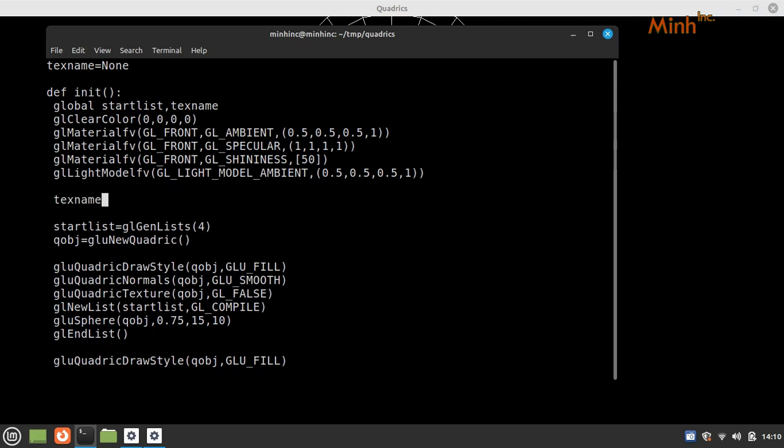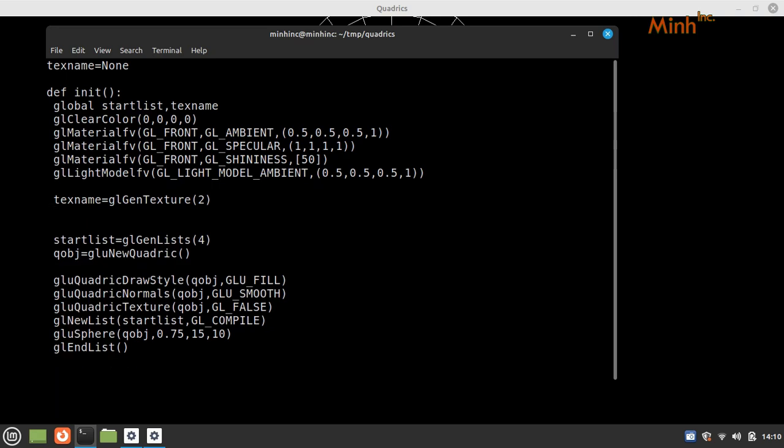So text name is GL gen texture, and two textures we will create. Now we have two images. So image equal to earth.png and something like pyramid.png.